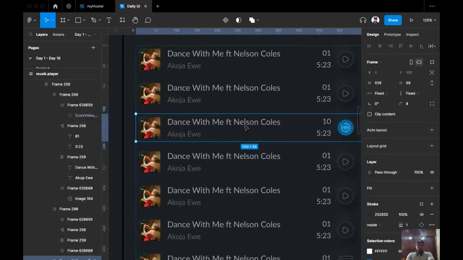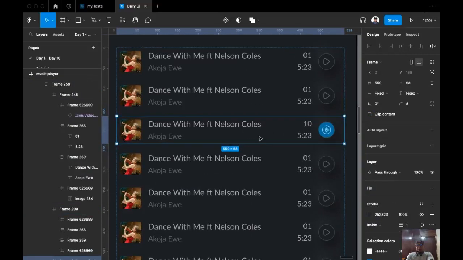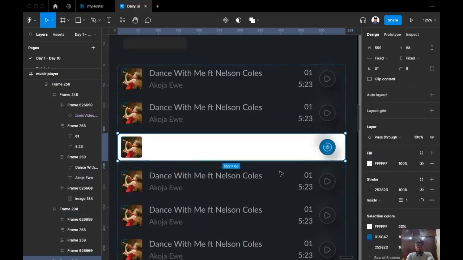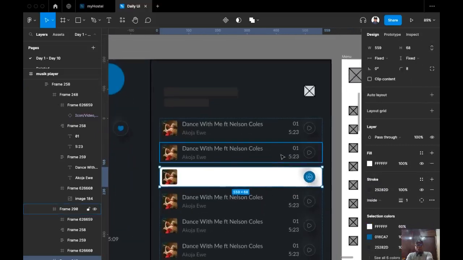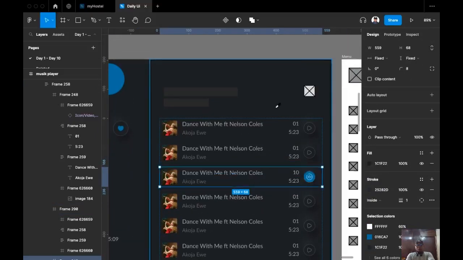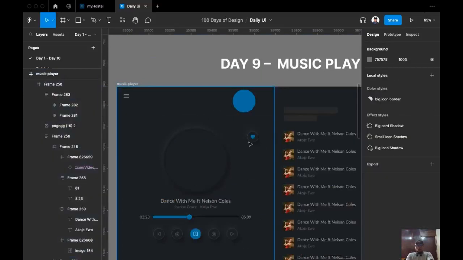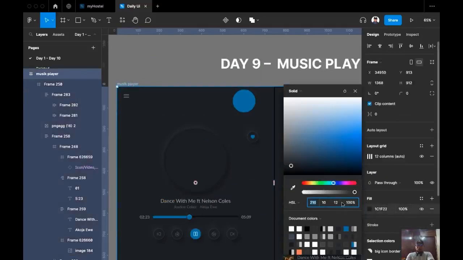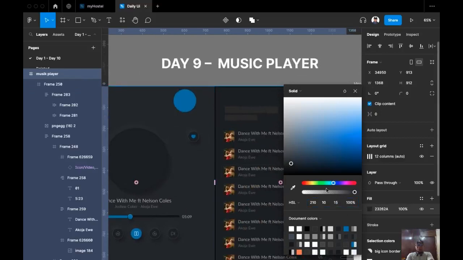So I'm going to select this and give it a fill color, and the fill color is going to also be our black. So the background color for the screen, I want to increase the lightness of it, just like this.